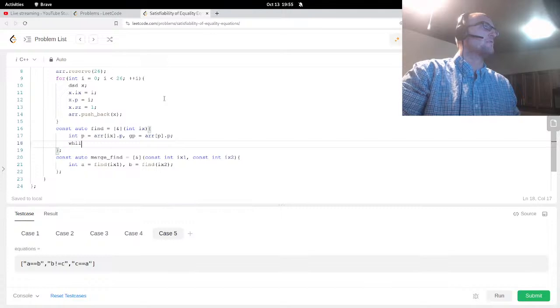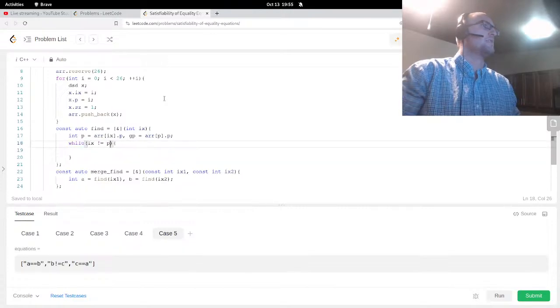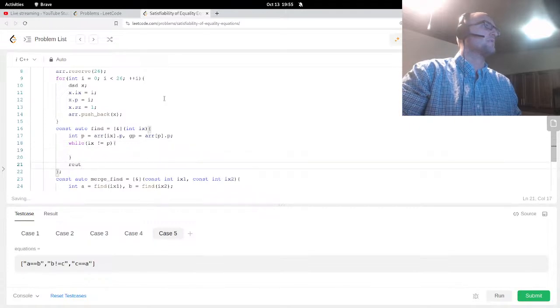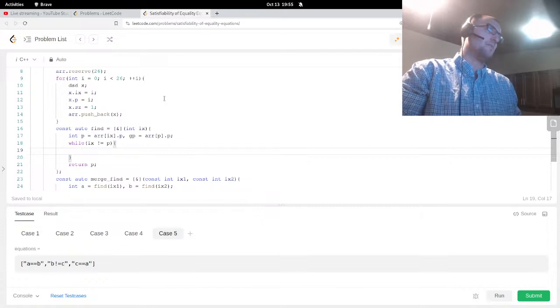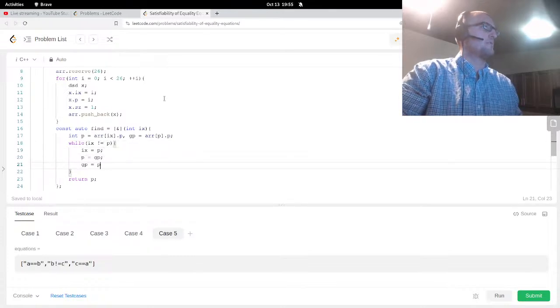And we're going to do a while loop. While ix is not equal to p, return p, and we're going to update ix to p, update p to gp, and update gp to gp's parent.